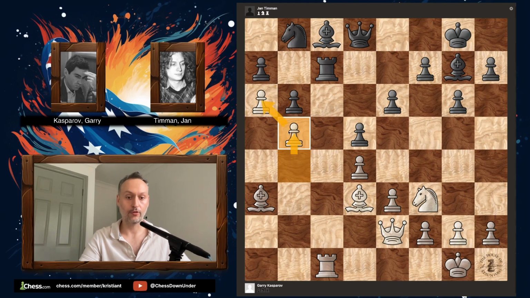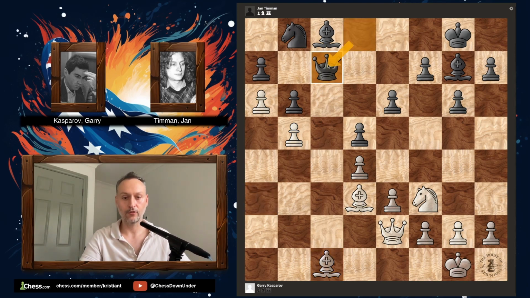Kasparov reinforces his queenside structure and opens up the scope of his bishop, and we have the final set of rooks traded off. Black moves his queen to c7, hitting the loose bishop on c1 and taking control of the open file. So things are starting to look more manageable for black, right?